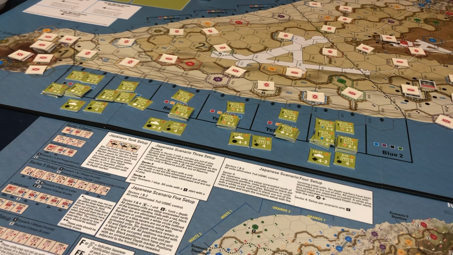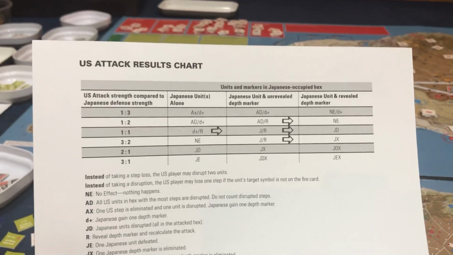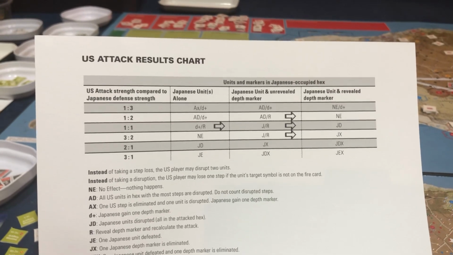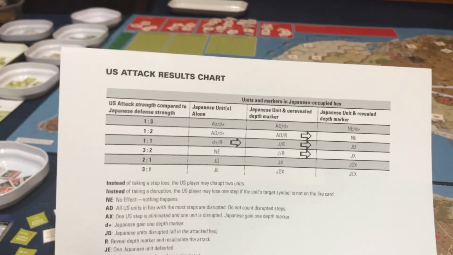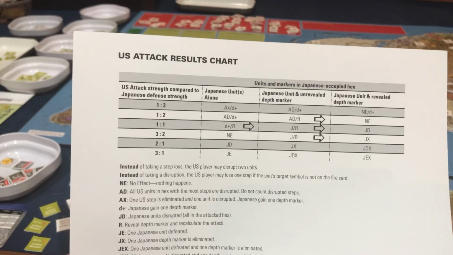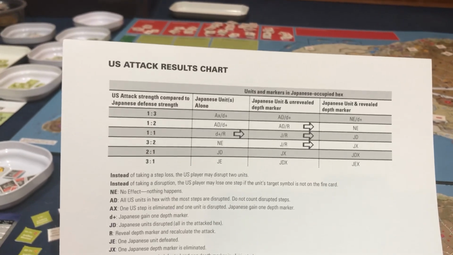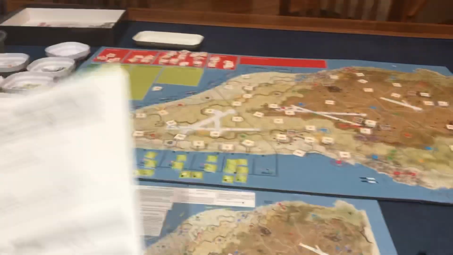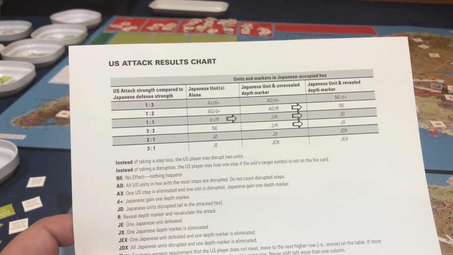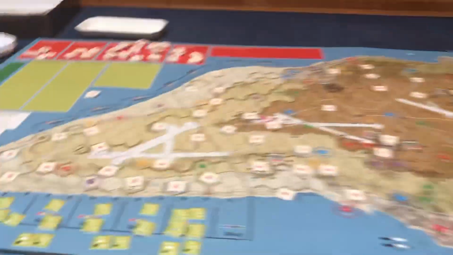One last thing. The U.S. attack chart is extremely different from previous D-Day games. This will not look familiar to you at all. I think this is quite innovative, and I like it. The old attack chart was easy to memorize, so it was very easy to know whether I should attack or not. Now this has become a math exercise, but I do like it. It's very versatile, and the same with the barrage. The designers came up with some pretty cool stuff. If you fail to meet the weapons requirements, it's not a guaranteed bad thing now. You can still defeat them pretty easily if you have enough strength. So I like that. This might look familiar, but we'll get into all that as we play.